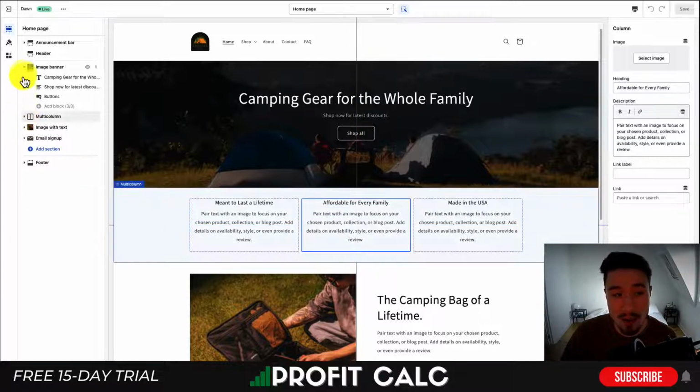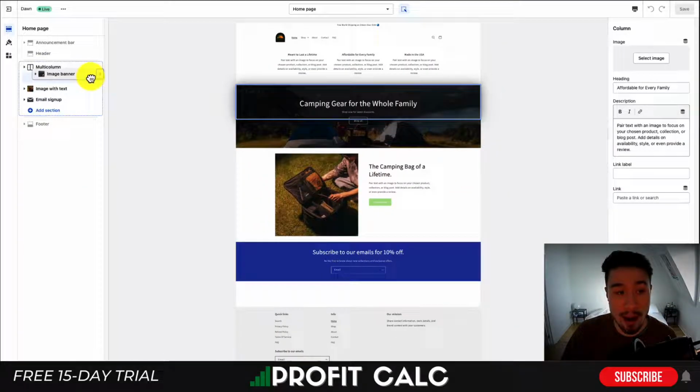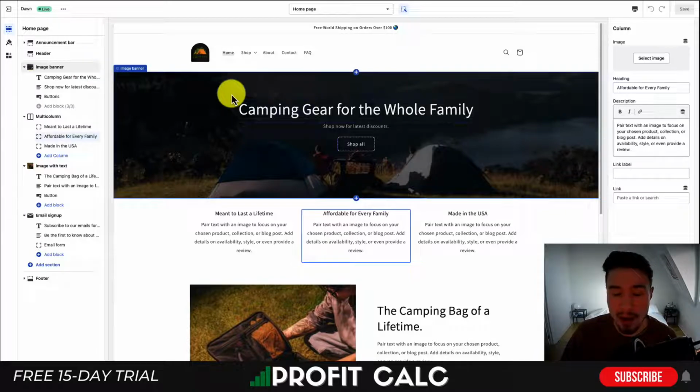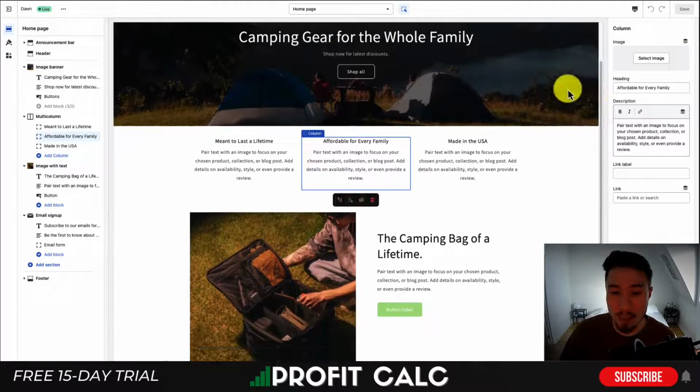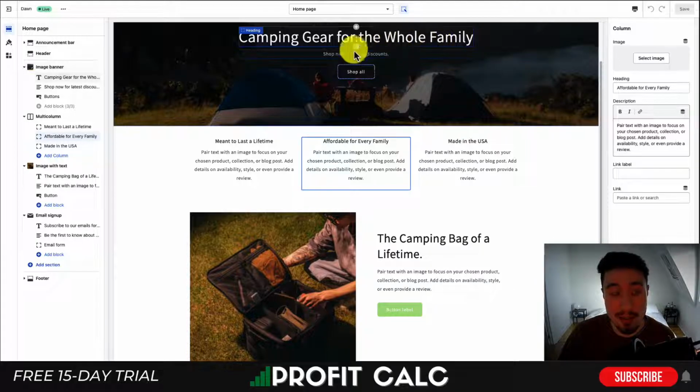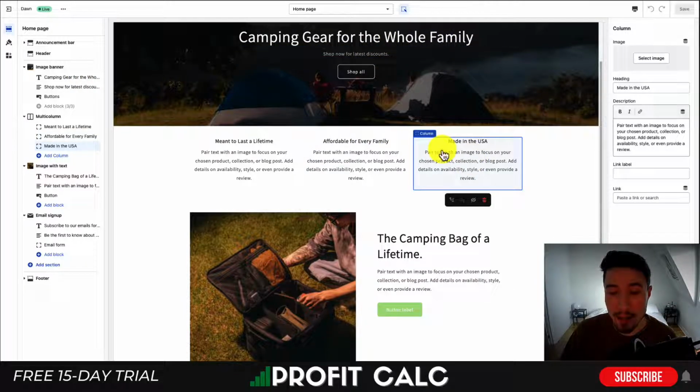And if you want to move any of these around, these 6 dots here allow you to move things around on the page. So mainly this was what you'll be interacting with if you are interacting with a page. And so that's the left-hand column of sections. The center column here is essentially going to be everything on the page. Or if you wanted to click on any of these elements instead of selecting it on the left-hand side, you can simply do so by clicking it, and it's going to load that element.